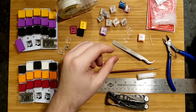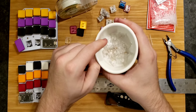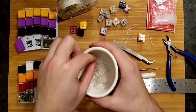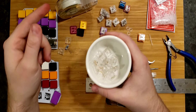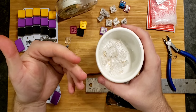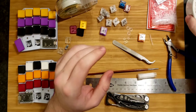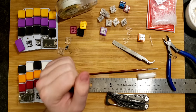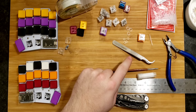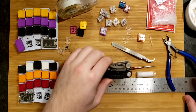If you're going to do a full 40% board, take everything apart and do each part at a time — lube every spring, lube all the bottom housings, lube all the stems, do all the tape mods to all the top housings. If you pipeline them like a sandwich shop, you're going to have a better time in terms of total time. It'll be easier to get into a rhythm that way. So we've gone through the process: O-rings, tape mod, and lubing. Now it's a good time to hear how this all sounds.